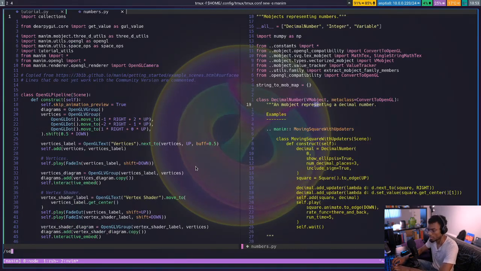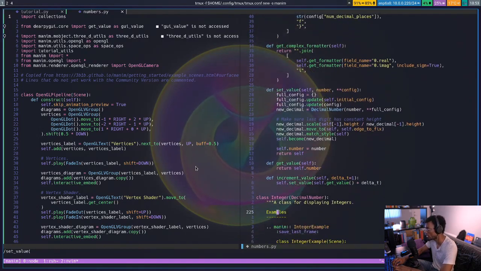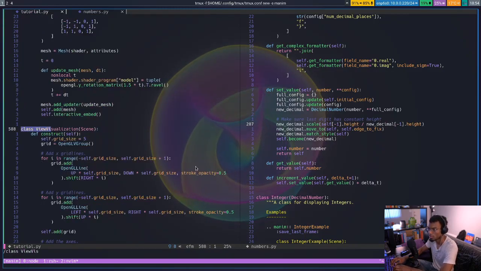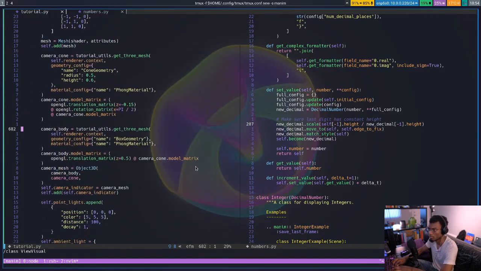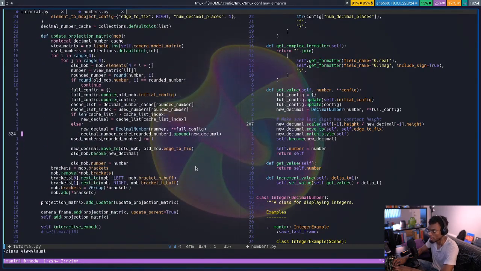Then I go to set value. This is what I was looking for. Okay, and this will scale it here. So here somewhere.